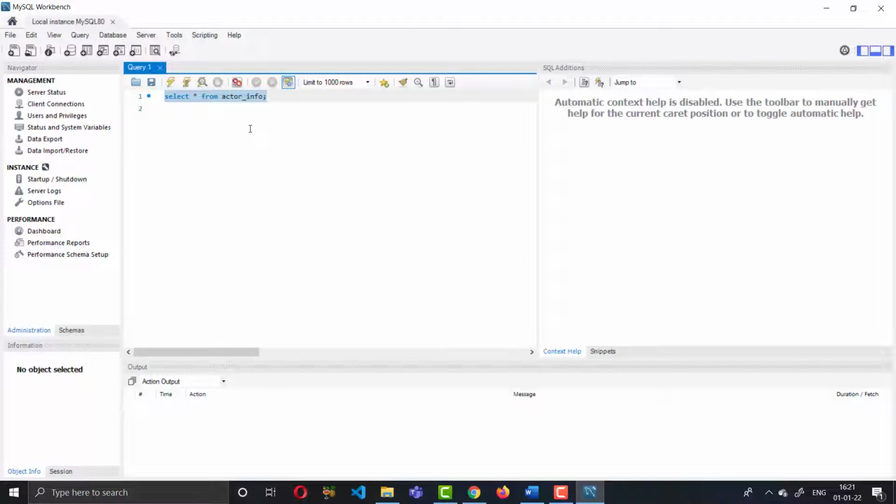First understand what a database is. A database is a collection of n number of tables. Let me give you a real-time example. Suppose you have a bucket, and in the bucket you store some objects, like water or soil.